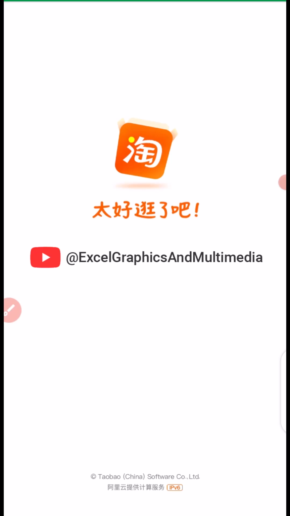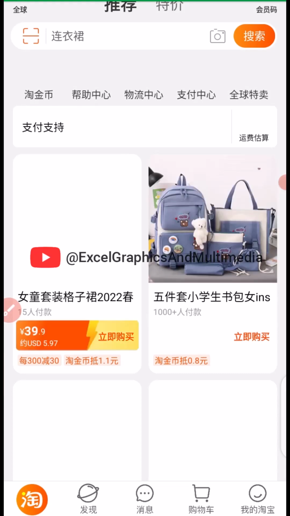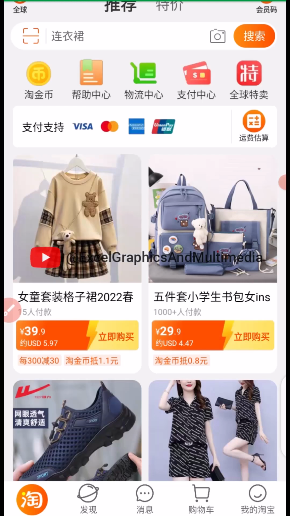You have to download the 1688 app either by somebody sharing the APK with you, or you know the trick on how you can get the app from the website. So that is for the 1688 app. But the Taobao app, you can get it easily on Google Play Store. Okay, now when you have successfully loaded up your Taobao app, another great thing is that any foreigner, whether you are a Chinese user or not, can use the Taobao app. It's very friendly for foreigners.